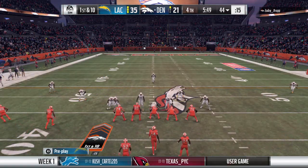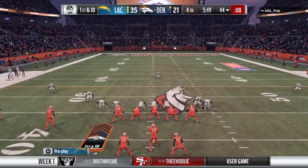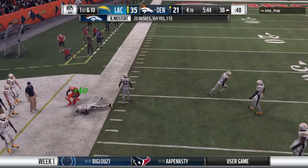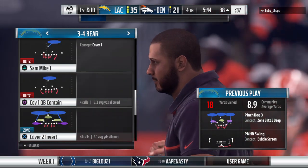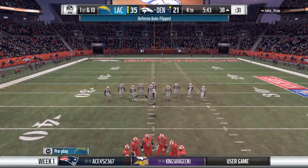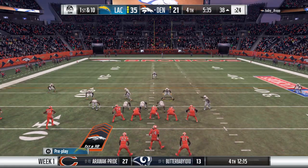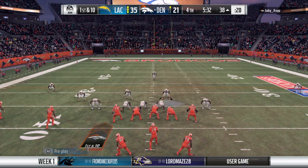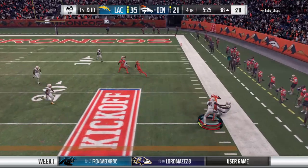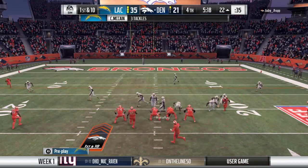Shift together here from the D-line. After the interception, here's Griffin. They find some open field here. Solid gain of 18 yards and a Denver first down. They'll throw on first down with Griffin, eluding the pressure right. And he's got room. And brought down, but not before they're inside the 25. It'll be a pickup of 16 and a Bronco first down.